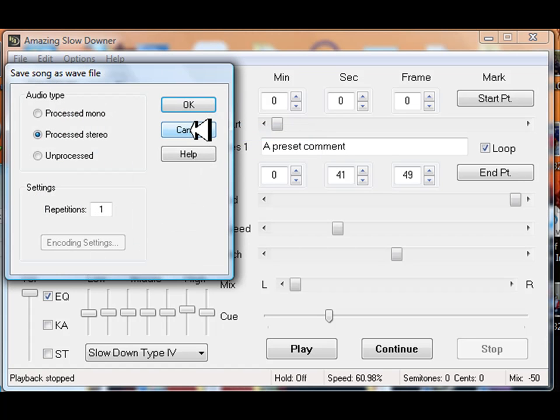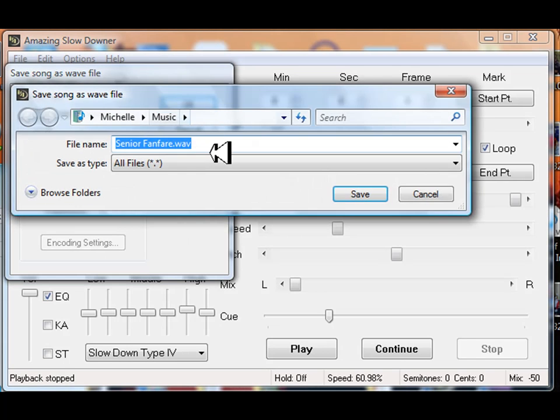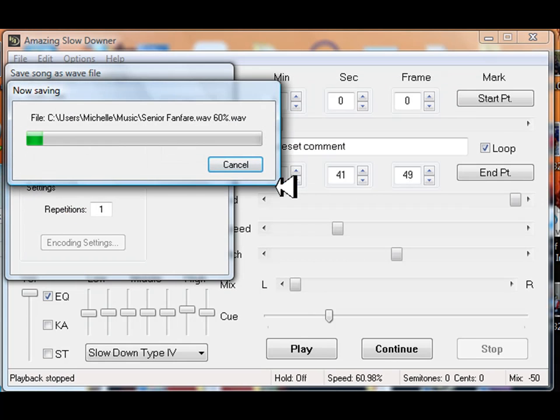WAV file, I go OK, and I'll put Senior Fanfare at 60%, and then I'll save that. And then that will actually appear now in my music folder as Senior Fanfare at 60%.